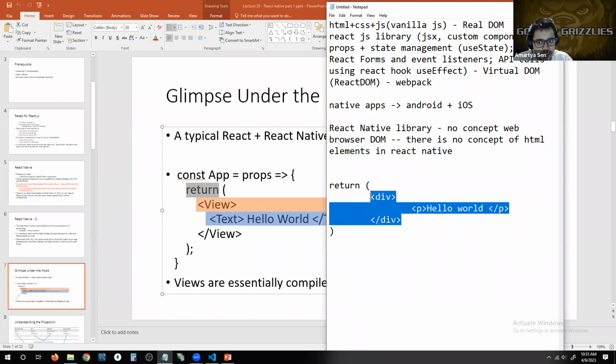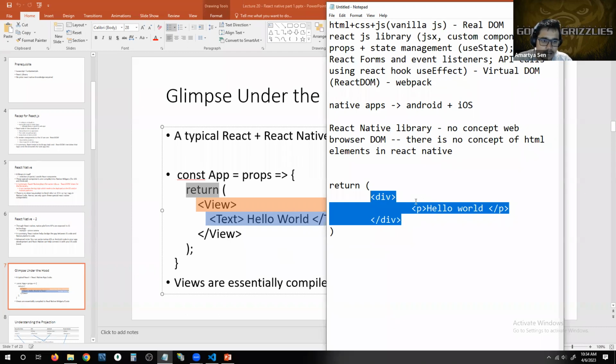So if you write code like this, even using React, this is not native platform code, and iOS won't understand what a div is. Android won't understand what a div or a p tag is, right? So you need to use certain elements which can be understood by either the iOS platform or the Android platform. Those are the two options that we currently have.